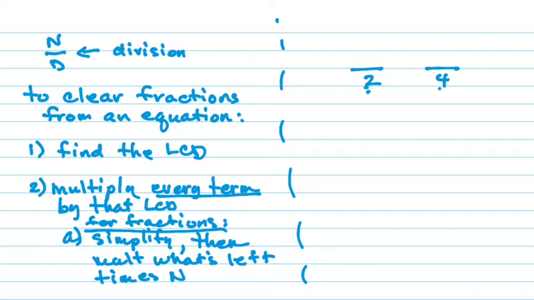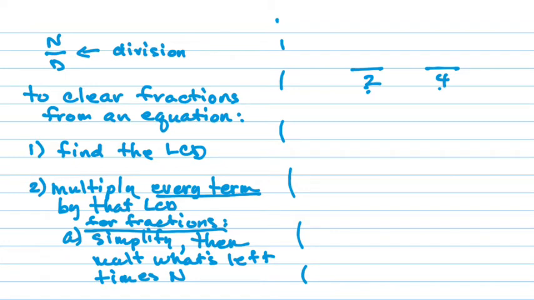But remember, simplifying means to divide away anything that's common to numerator and what? Denominator. You're reducing or simplifying. So all you're going to do is simplify. And because we're using the LCD, I know that the denominator is going to divide completely away. That's the whole point and the reason why we're using the LCD: I want that denominator to divide completely away. It has to disappear. Okay? So keep that in mind as we go.